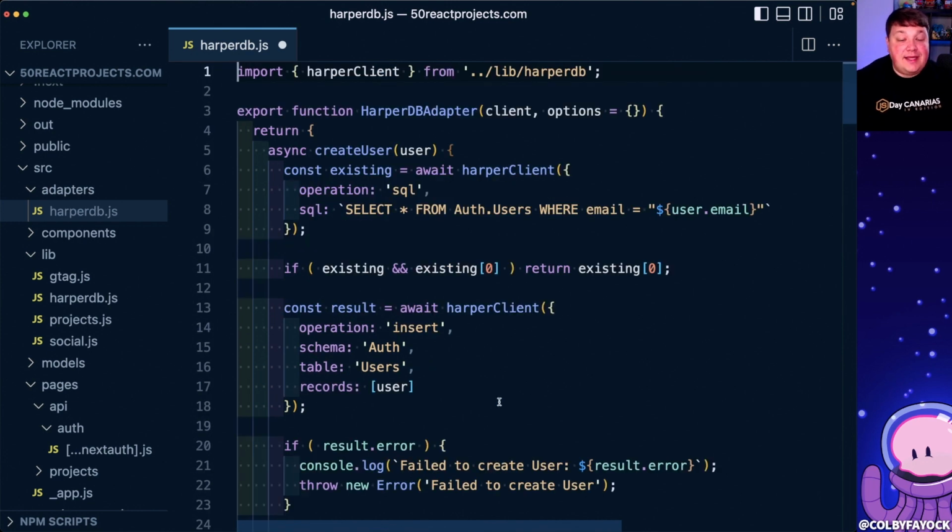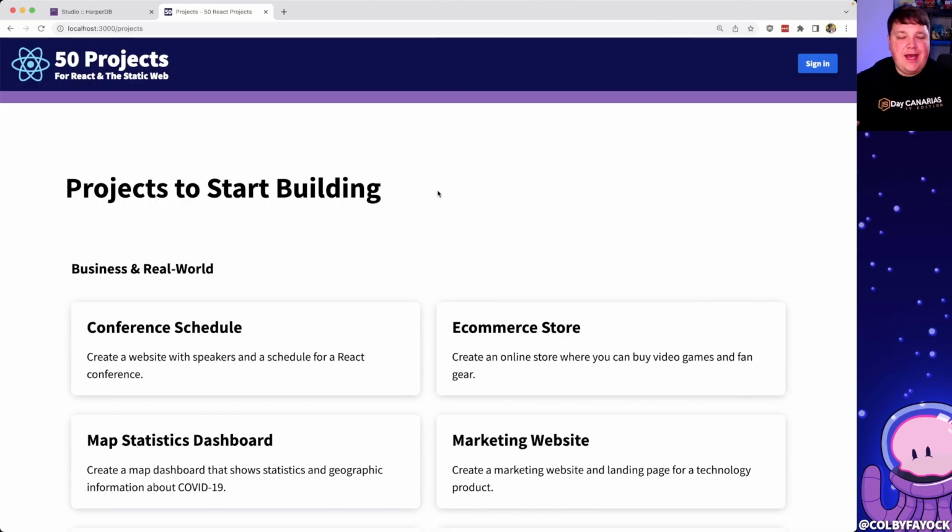Now that was a lot, but that's all the operations that we're going to need in order to make NextAuth.js interface with a custom database. And the nice thing is this adapter is now reusable and you can use it anywhere. So you can abstract this and publish it or do whatever you want with your custom adapter so that you don't have to write this same code every single time. But now we can test this out.